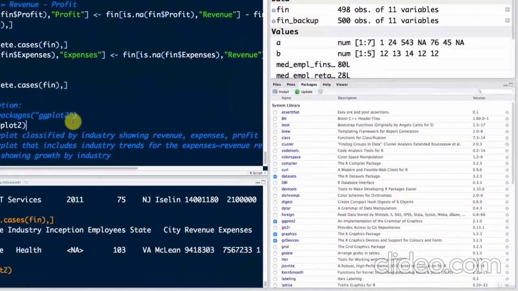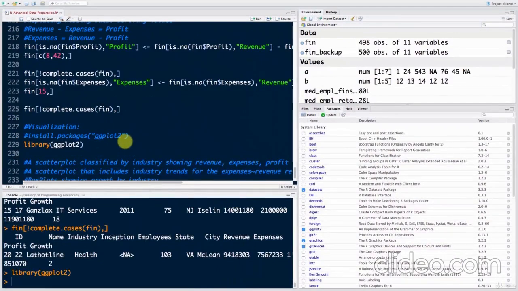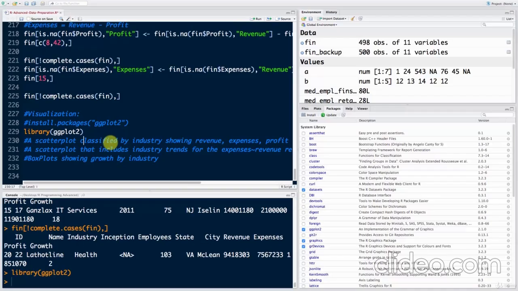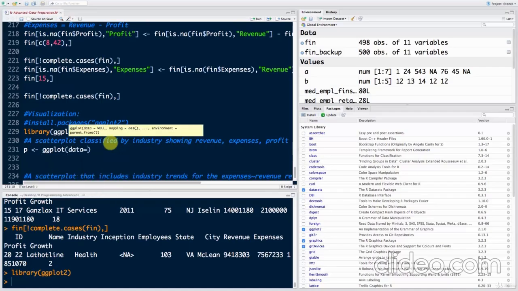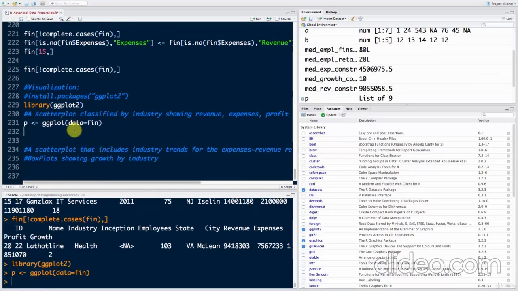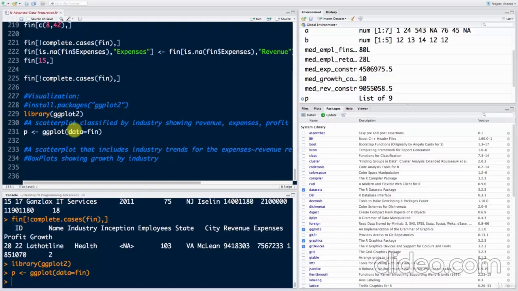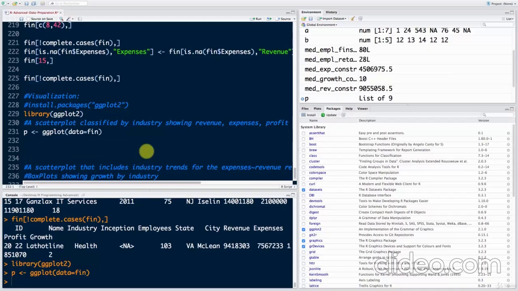That's what we want. And then we want to start plotting, right? So first things first, we're going to create a plot. So we're going to say p <- ggplot(data = fin), right? So we're going to set up our data set for working with later. By the way, if you're not familiar with ggplot2, then all of this is covered in my R Programming A to Z course, and that's where we learn everything about ggplot and how to use it. So definitely check that out if you're not yet familiar with what we're trying to do here.